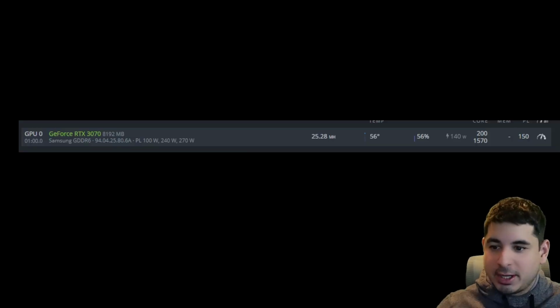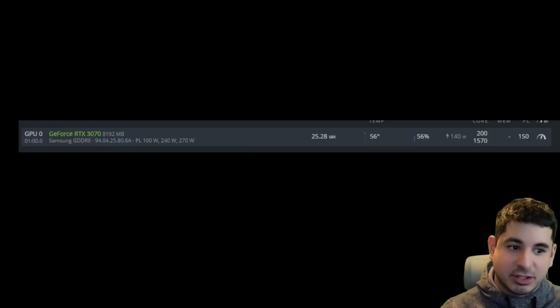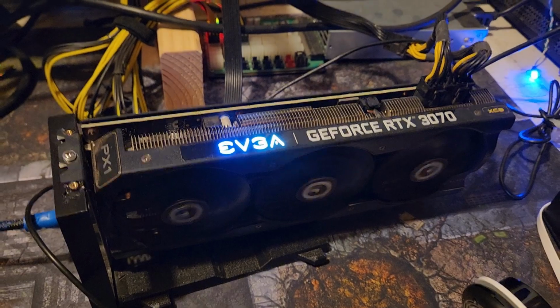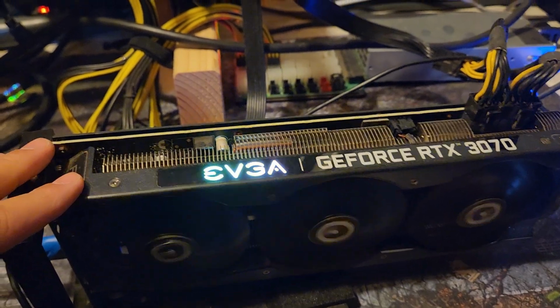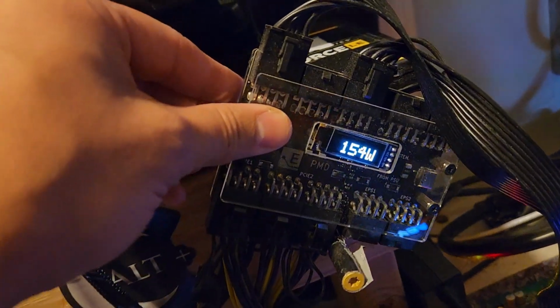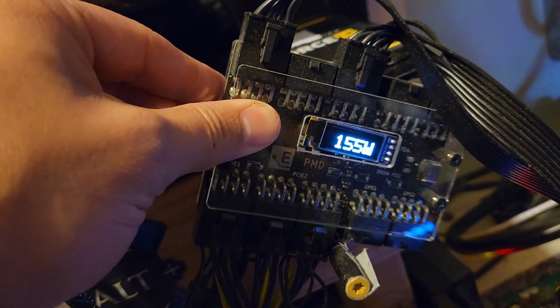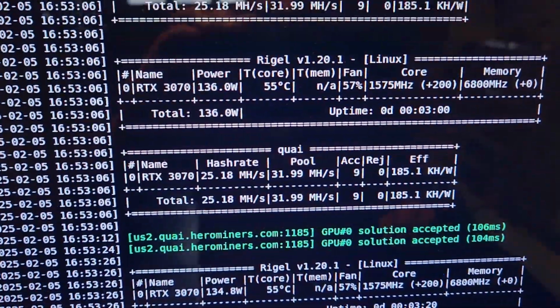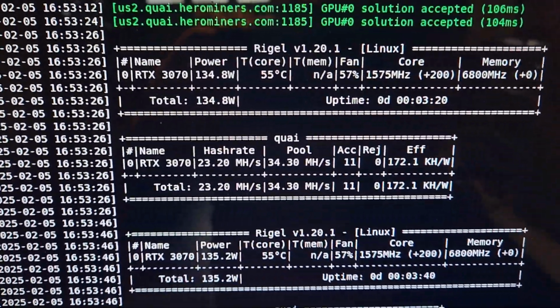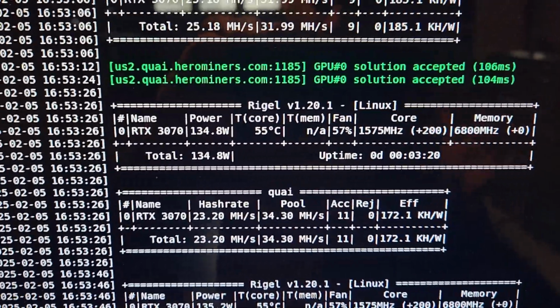Here's a starting 3070 OC guide. Let me show you actually what the power is like coming from my test bench. So excuse the mess on my test bench. There's, as always, a ton of stuff on it. But you can see my RTX 3070, and it is mining QUAI. So the power, it's basically kapow in terms of power usage, and you can see right here what we're pulling in the system, and it is mining to Hero Miners.